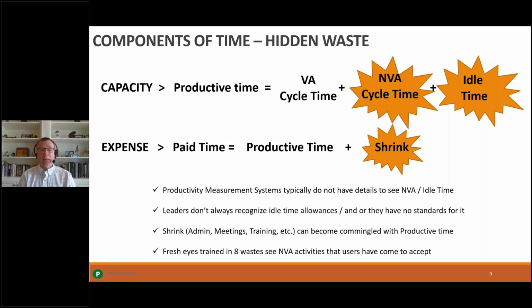We find that often it takes a set of fresh eyes with some knowledge of being able to identify waste to do this effectively. And so we want to make sure that as we come in and do this work, that we have those folks available that have the training that can do this, identify the waste that in a lot of cases the operations folks are not able to do.